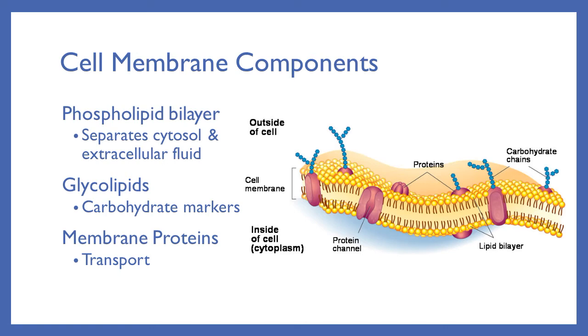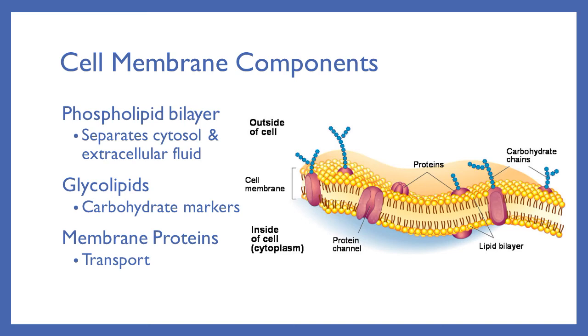The cell membrane is composed of primarily the phospholipid bilayer, that double layer of lipid cells. If you recall, the heads are hydrophilic and the tails are hydrophobic, so they stack up and keep water from going in between. They separate the cytosol, that liquid inside of the cell, and the extracellular fluid, which is the fluid that is outside of the cell. Glycolipids are present in the cell membrane. These are carbohydrate markers. They mark the cell and allow the different ones to identify themselves. Your immune cells will actually travel through the body checking these identity markers and making sure they are actually cells that are supposed to be there.